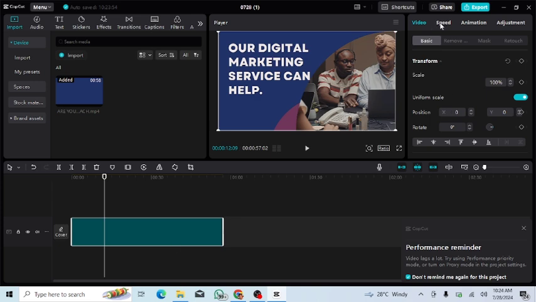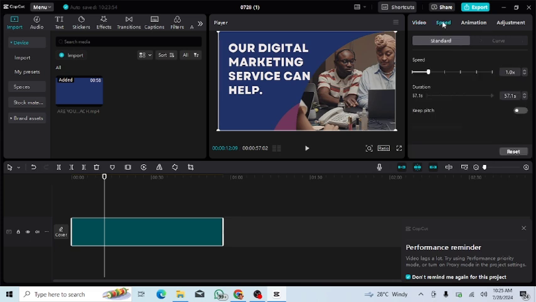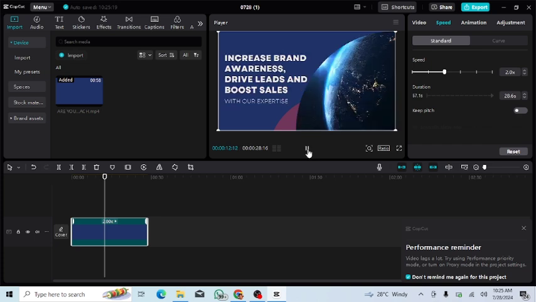I can come over to speed, and if I want it to be much faster, when you click here, you see the duration and the speed control. So if I want it faster, I can just make it faster. As you can see, it's shorter than before. If I play it from the beginning, it goes a bit faster.